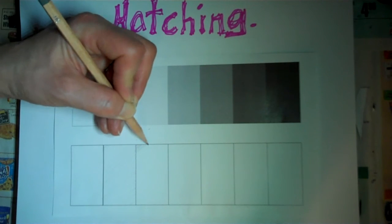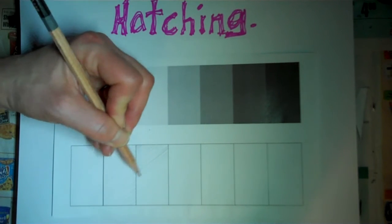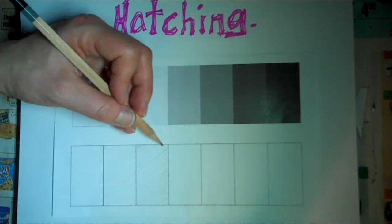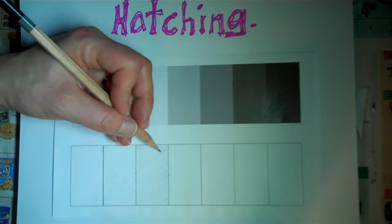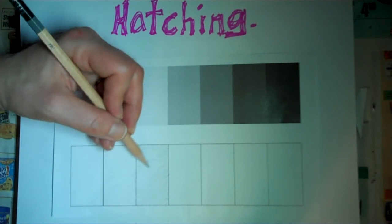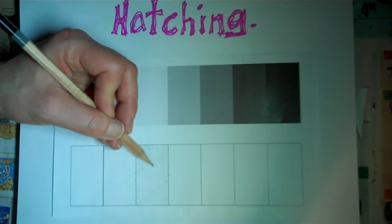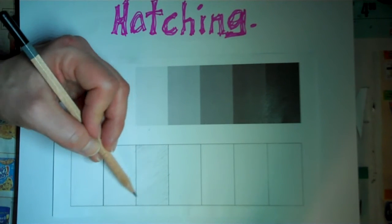For the third space, I can make my pencil lines just a little bit closer together than the second space. If you see a dark spot, right here I see a little bit of a dark spot, you can continue to make lines around the dark spot while avoiding the dark spot itself. A good way to identify the dark areas is to allow your eyes to blur or go out of focus a little bit, or to squint. This takes away our attention to detail and allows us to see the values a little more clearly.